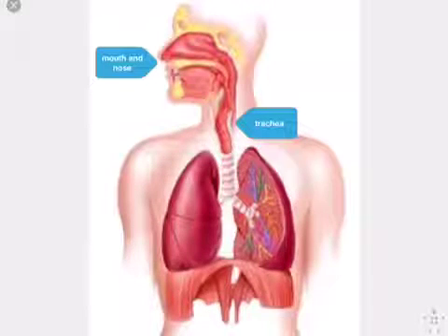When the air comes in through our mouth or nose, it needs to get to our lungs somehow. That happens by having that air go down our trachea. Our trachea is a pipe that connects our nose and mouth to our lungs. You have two pipes that run down the back of your throat. One is for air, the trachea. The other one, the esophagus, is for food. We'll look at it in a later lesson. Right now, your trachea is the pipe that's involved with moving gas from your mouth and nose into your lungs.